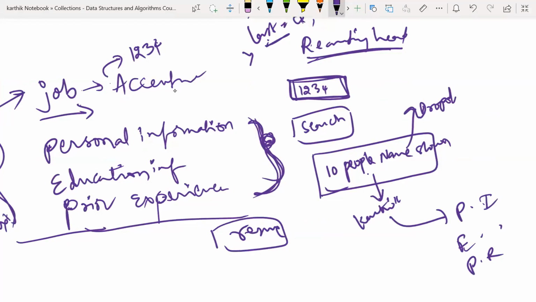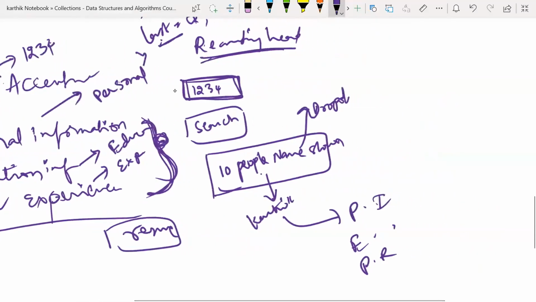Now, I will tell you this personal information is stored in one table called personal. Okay. Now, educational information is stored in education. And experience information is stored in experience. So these are the different database tables that are storing the data. Now, generally, what do you do? You will write one query, correct?